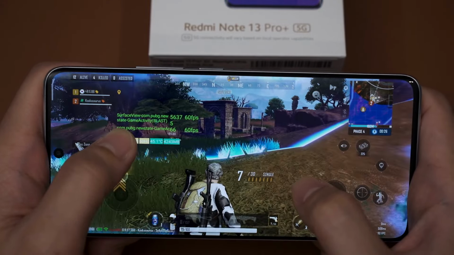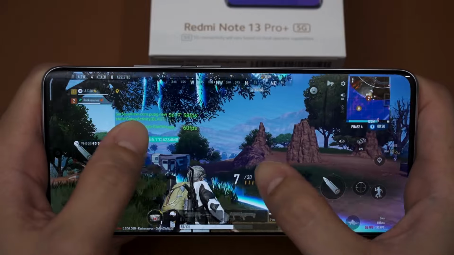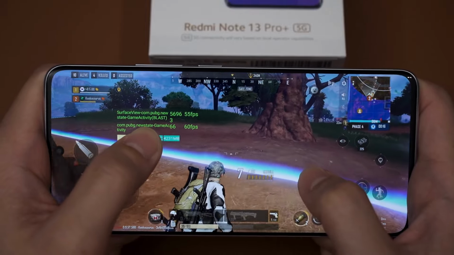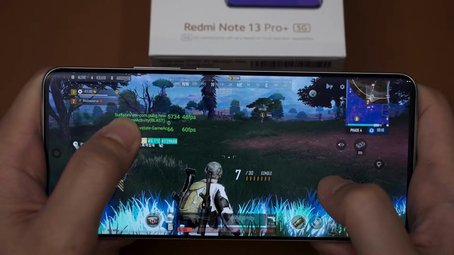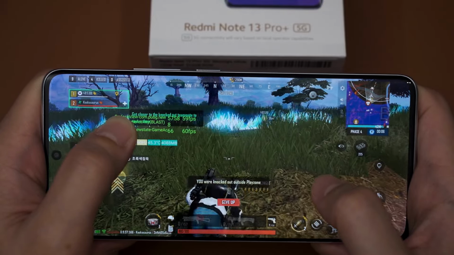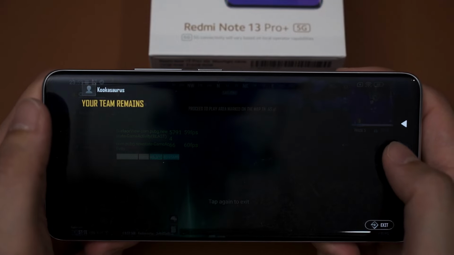So yeah, I don't know what's happening, but I don't think changing the graphical API would fix it this time. So at least we're getting consistent 60 FPS, right? I'm gonna die again. Yeah, just in the nick of time. Anyway, I'm not gonna play this anymore. Let's just jump to the next game.